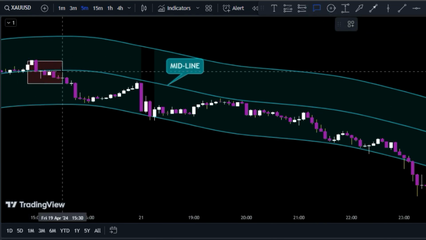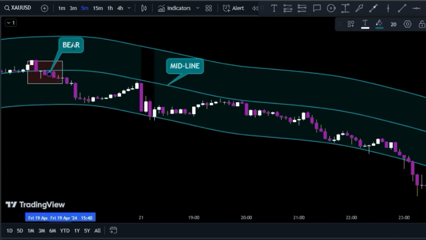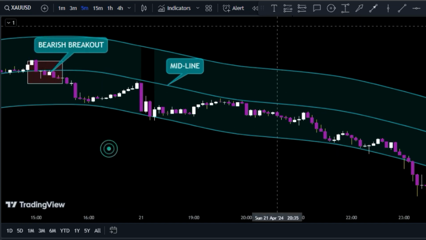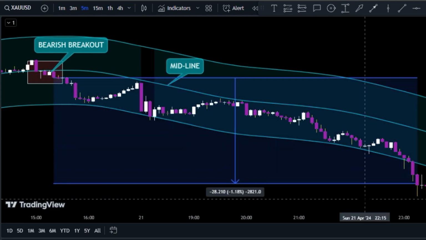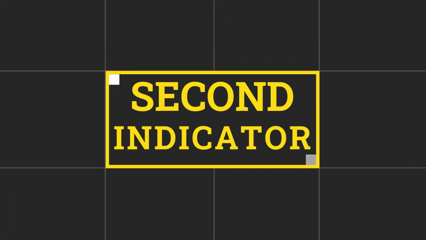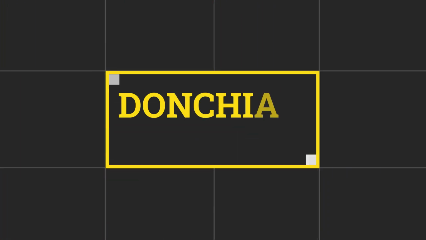Now let's chat about the importance of trading with the trend. Following the trend is like going with the flow. It shows you what's happening in the market. So, to help you spot these trends, we've found a killer free tool, the Donchian Trend Ribbon. This baby can be a game changer for your trading game.